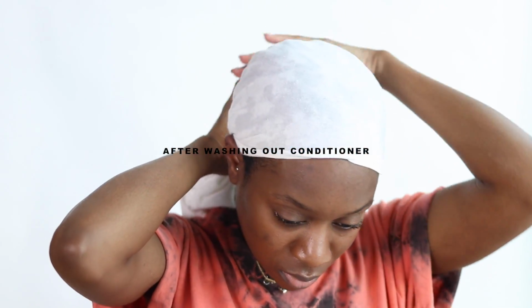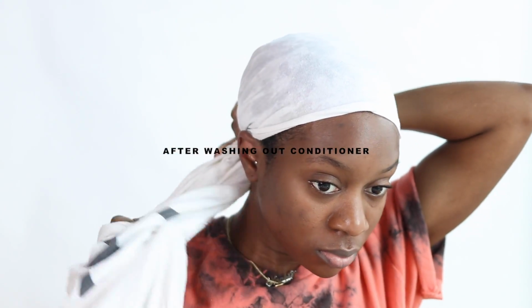So I'm going to take this 100% cotton towel and sit for about 10 minutes to let my hair dry. And this will also help to flatten some of that frizz out as well. So yeah, after about 10 minutes, I take the 100% cotton towel off of my head.